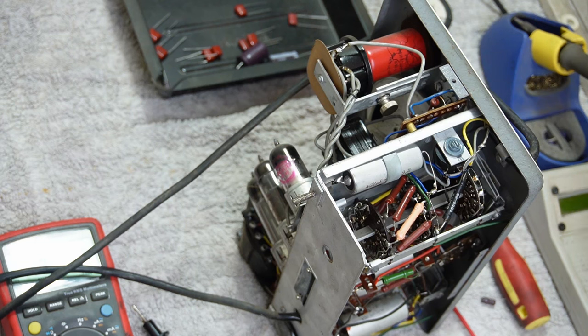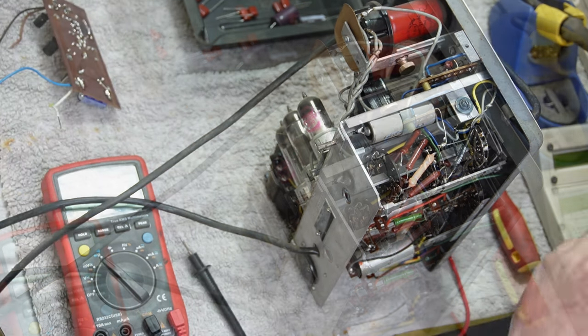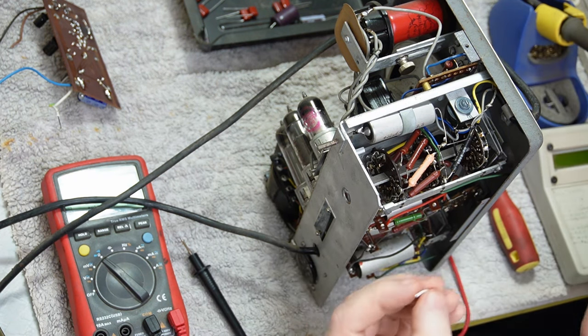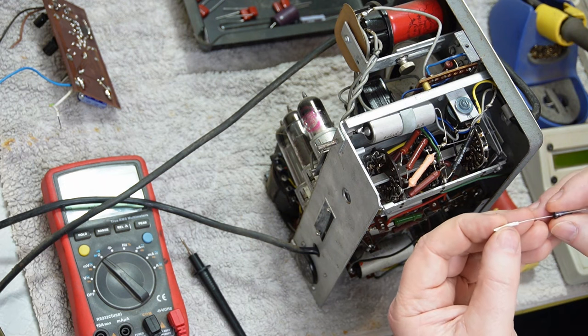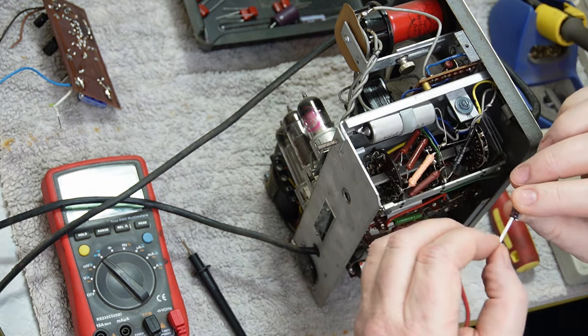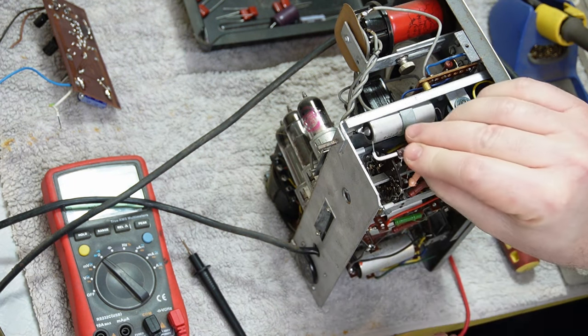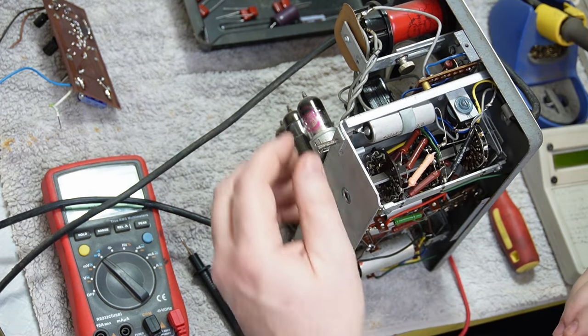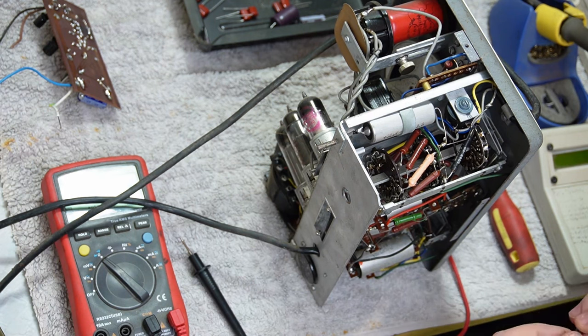So what can I do? Well, I have some old wire here. The wire doesn't need to be heat shrink per se. Oh good. I'll just try reframing things a little bit there. I can't see the viewfinder of the camera because of the stupid angle I've got to be on in the corner here. So hopefully you can see I've just taken a piece of insulation off a bit of wire. That will get me to there, which I mean technically I don't need to get to.